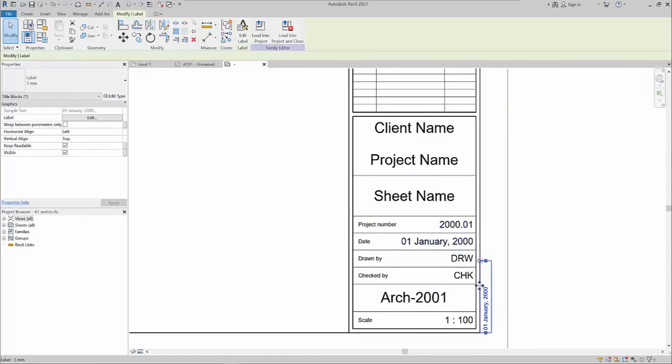This date here is a label. The date here, label. Drawn by, label. All of these labels are fields that can be automatically populated by the project. Sometimes you'll have to fill information in, but once it's filled in, you can usually select it from a drop-down box, or it's obviously just reading it like the date. It will read it just from the file itself. The file path, things like that.